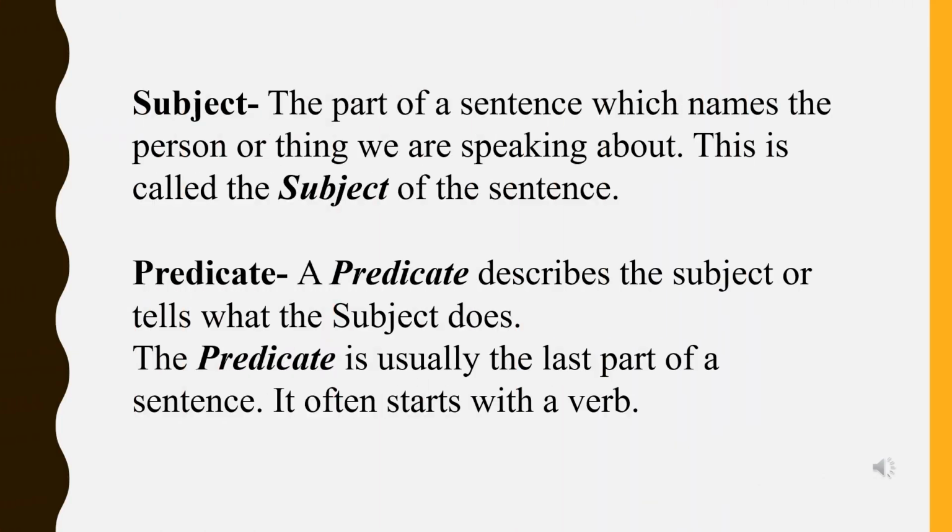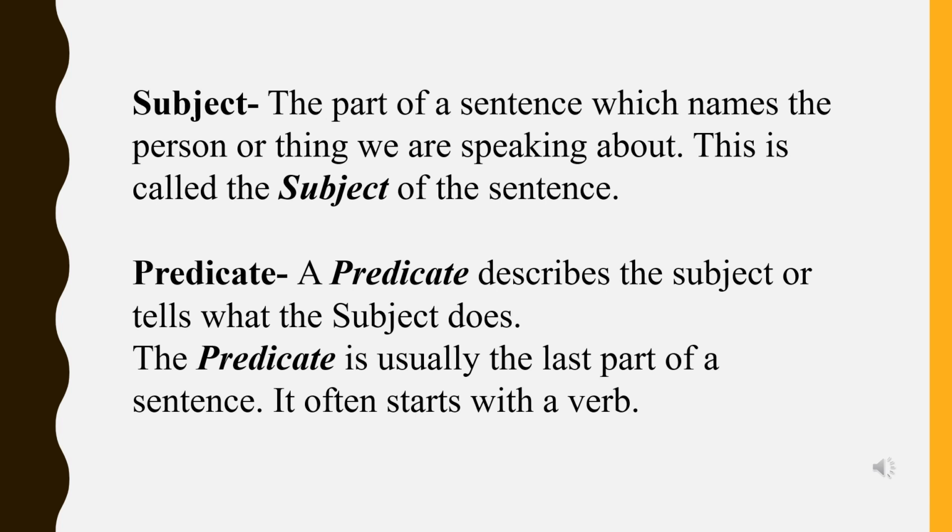Look at the definition of the subject. The part of the sentence which names the person or thing we are speaking about is called the subject of the sentence. As discussed earlier, we name a person or thing in a sentence, and that part of the sentence is called the subject.